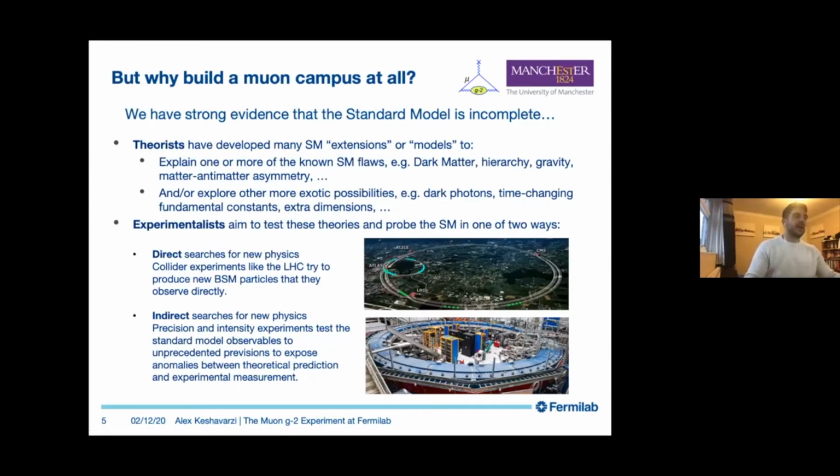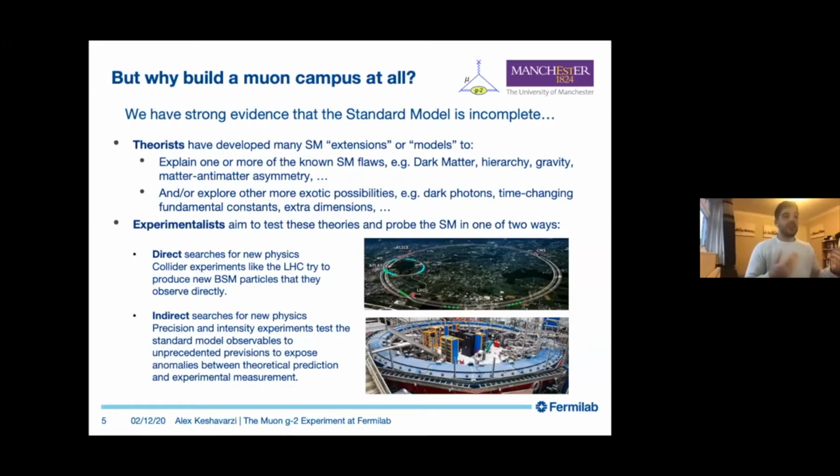Well, we know that the standard model of particle physics has many flaws or missing pieces. We know that we can't incorporate dark matter. There's the hierarchy problem. You can't incorporate gravity into a quantum explanation of particle physics. There's matter-antimatter asymmetry, and so on and so forth. And so theorists have spent a lot of time developing models and ideas to explain these things, and to also explore the possibilities of many other more exotic scenarios, things like extra-dimensions, Kaluza-Klein models, dark photons, and any wild examples that you can think of.